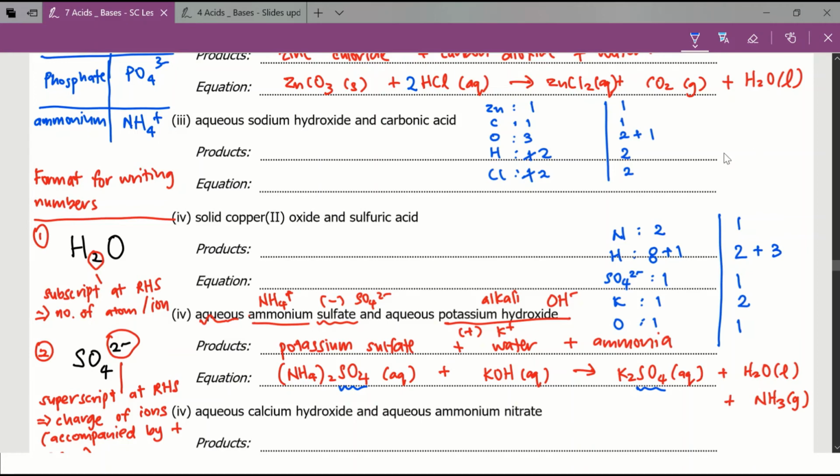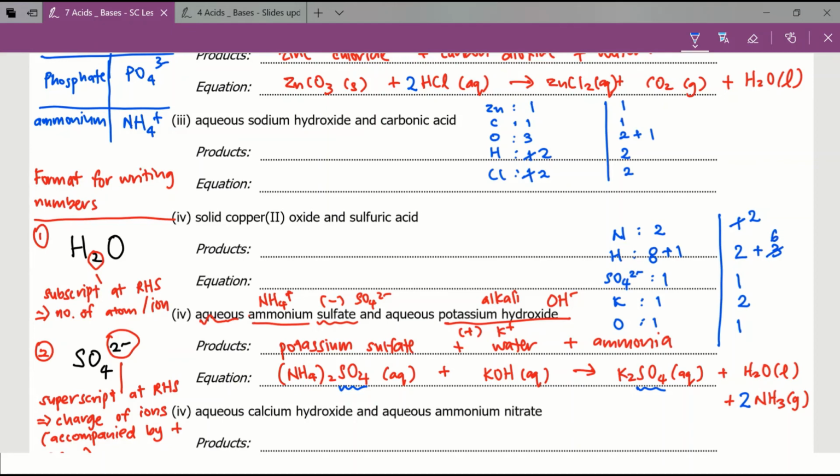So let's see, how can we balance this equation? As a rule of thumb, let's leave nitrogen and hydrogen to be the last to be balanced. Okay, so you will notice that nitrogen is not balanced. Similarly, potassium is not balanced. So if I want to balance up my nitrogen, I will have to multiply by a 2 on the right hand side of the equation. So that means I will put a coefficient 2 in front of ammonia. So let's update our numbers. Now this is 2 nitrogen, and this will be 2 plus 6.